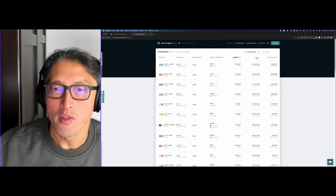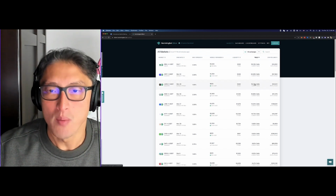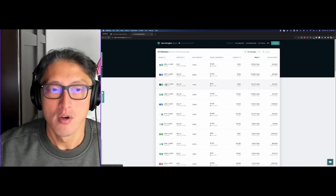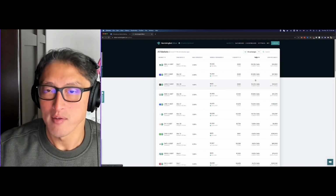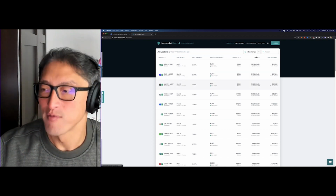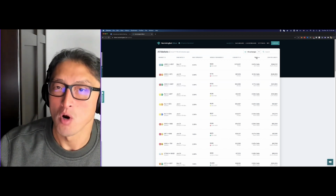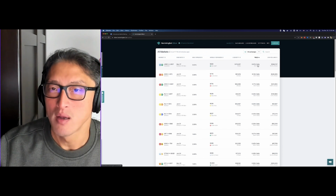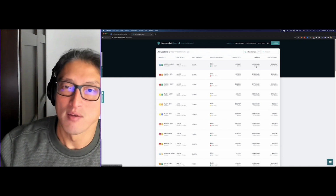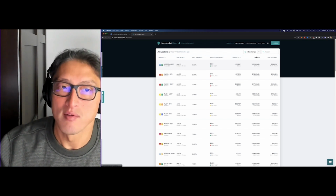However, there are other markets here that are some of our highest yielding markets, where liquidity providers are earning much higher yields for providing liquidity. The yield is really a reflection of how much risk the market maker is taking when they're providing liquidity to this market. Whereas for this stablecoin pair, the yields are very low because users are not taking a lot of risk by providing liquidity to the stablecoin pair.